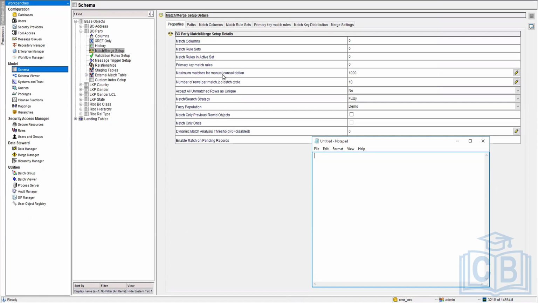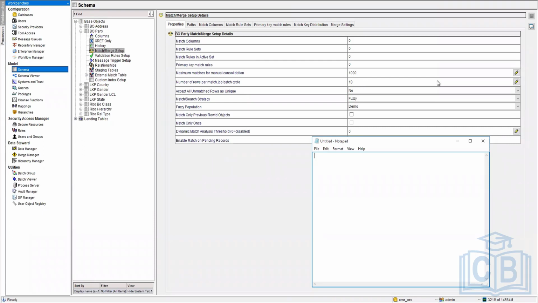But when we talk about manual merges, the record counts for consolidation, for getting all those records merged into one, the candidate record count becomes 1,000. From 1,000 records, you can create one single record in a manual merge. That is what the default property is set.